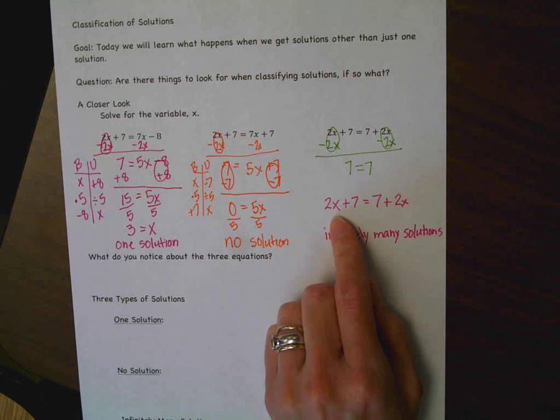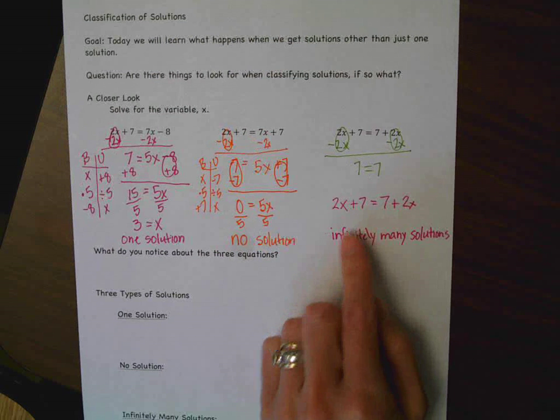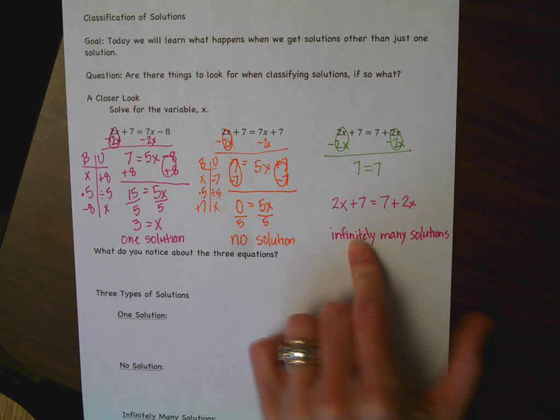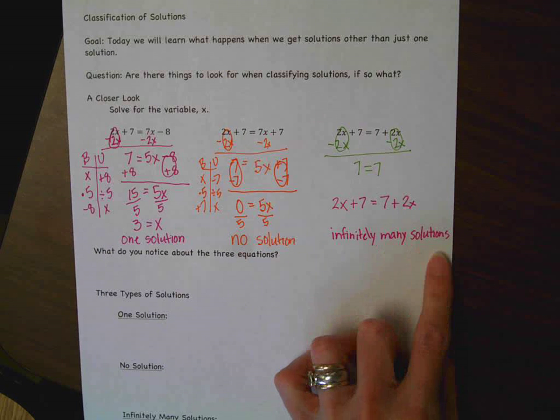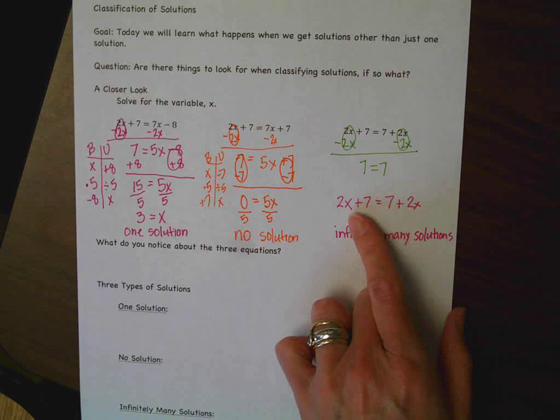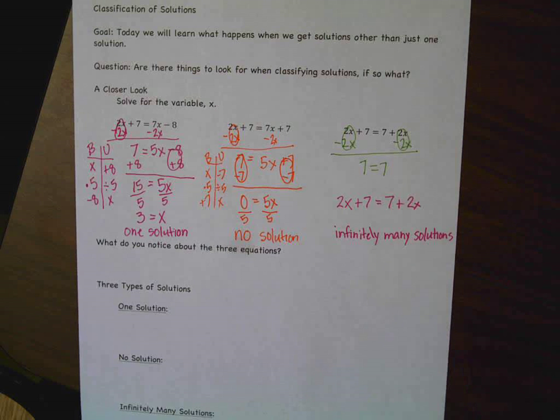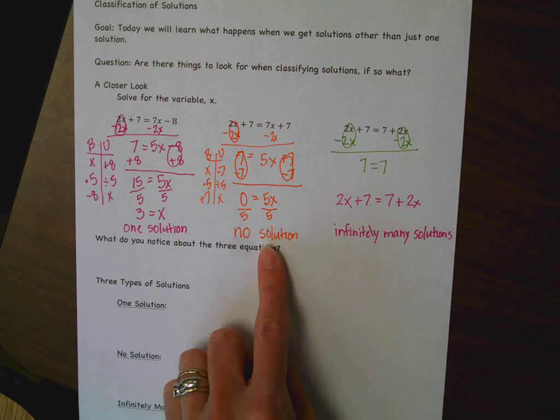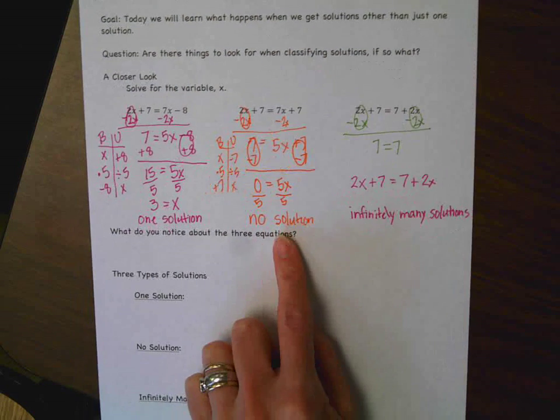We said that x could be 1. We said that x could be 10. We said that x could be 24, and it still worked. So 1, 10, and 24 are all different numbers, so that's telling us that there are infinitely many different solutions. We could put a -1 in there. We could put a -27 in there, and we would still come up with the same answer. So that's why this one has lots and lots of solutions. This only has one, and this has none.